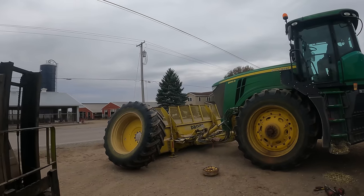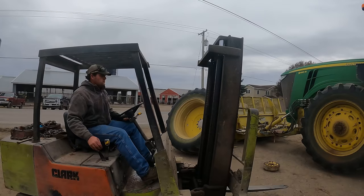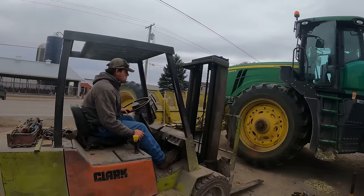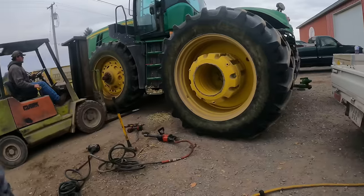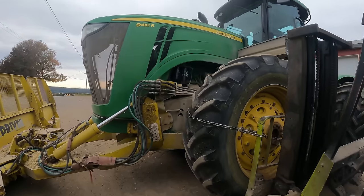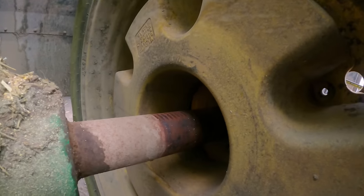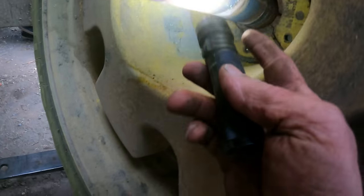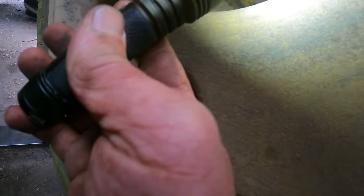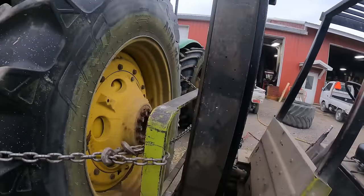I'm wondering if we should pull it out first and look at that axle before we push it in. I'll go in and get a chain that we can wrap around the tire. Well, we've got this broken loose, and what I wanted to do is inspect the axle to make sure that the axle is all right. So we can push that in now.